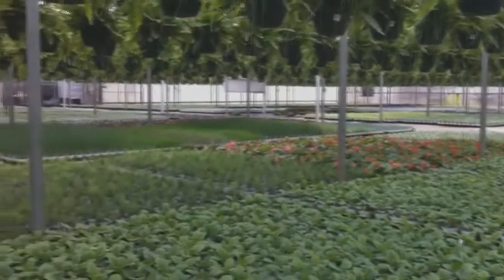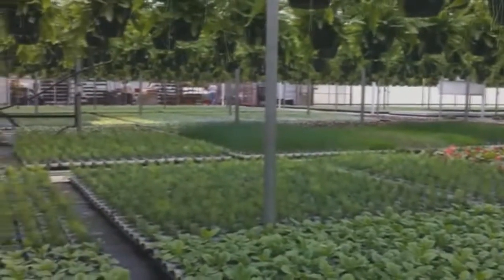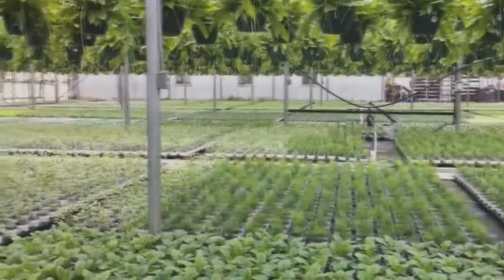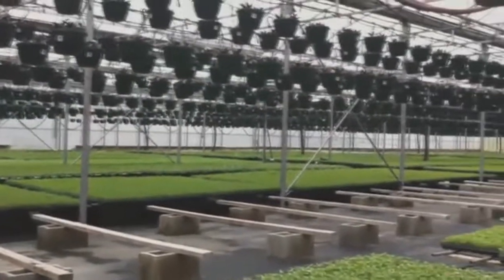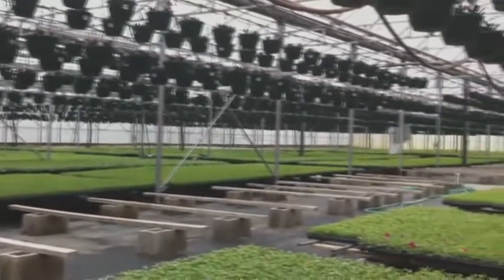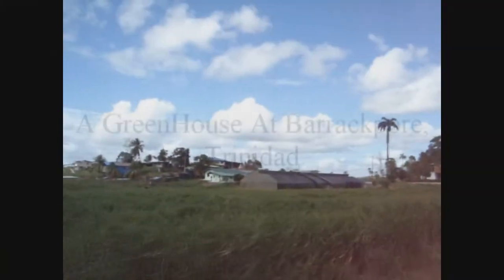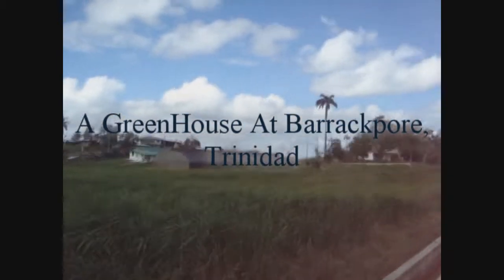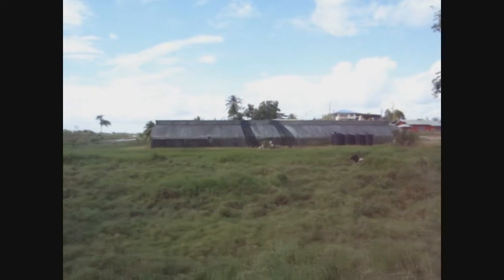Benefits of Greenhouses — Flexibility and Time: greenhouses allow you to control the temperature and humidity, a manipulation that allows you to grow vegetables year-round. In this closed microcosm, you can mimic the climate of any section of the world. There is more control of the climate, leading to better crops and extended growing seasons. In Trinidad and Tobago, greenhouse farming methods should be implemented more to avoid crop loss from harsh weather conditions, producing healthier crops and preventing harm from pests.